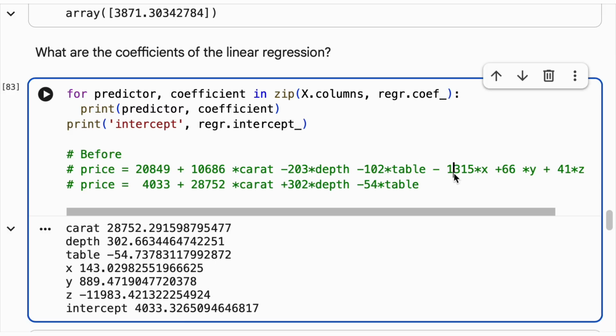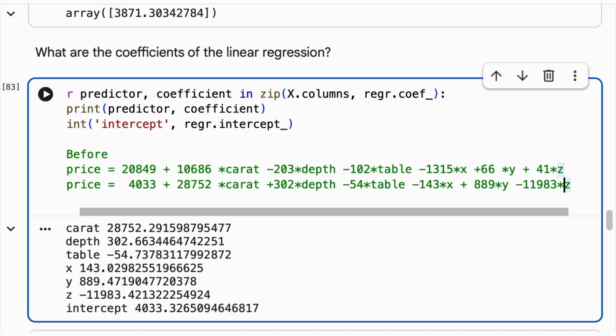X is 143 times x plus 889 times y minus, oh wow, that's a lot, 11,983 times z.